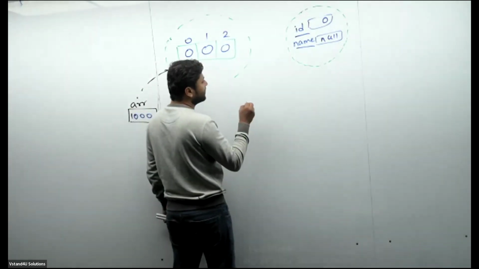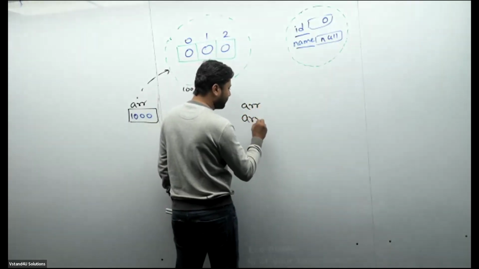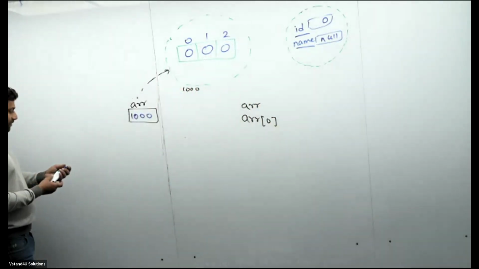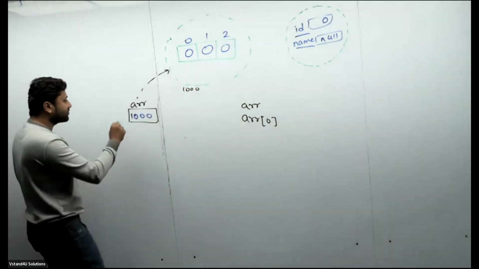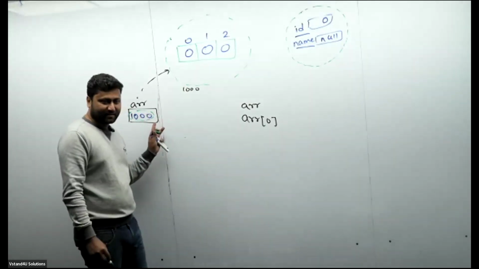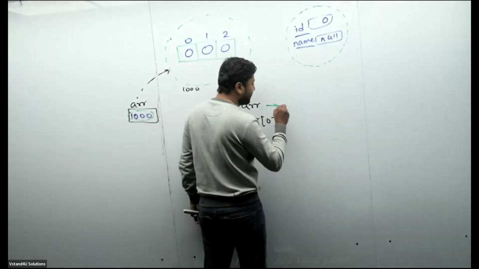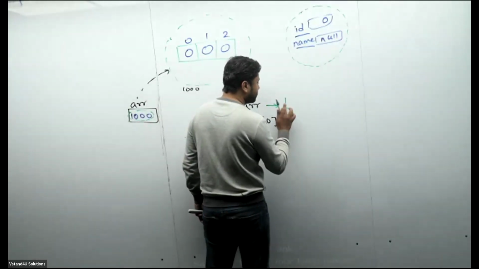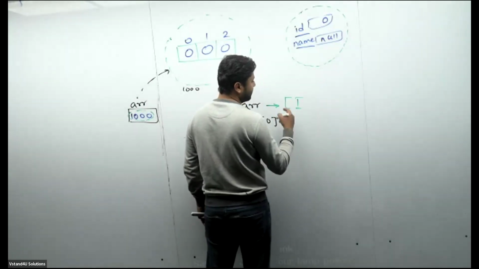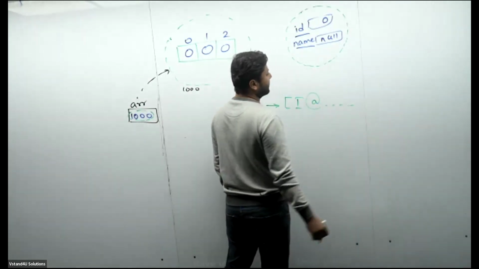Now, say for example, if I'm trying to print ARR or ARR of 0, what is the difference between them? When you tell it to print ARR, you're actually asking it to print the value, the memory location. We are telling 1000. It will come in hexadecimal format, as we have seen. And if you have observed a pattern, it comes this way, with an at-the-rate sign and some hexadecimal number. Am I right?